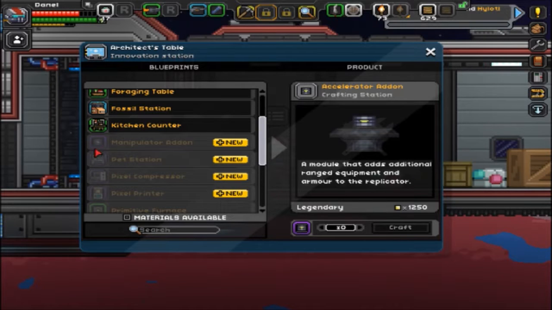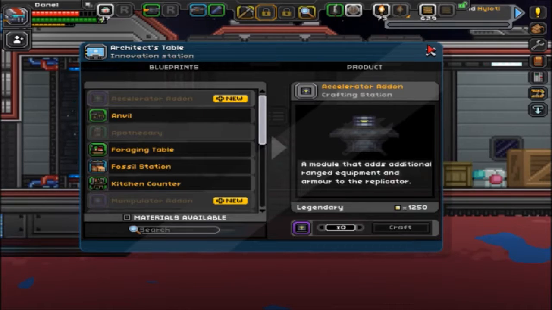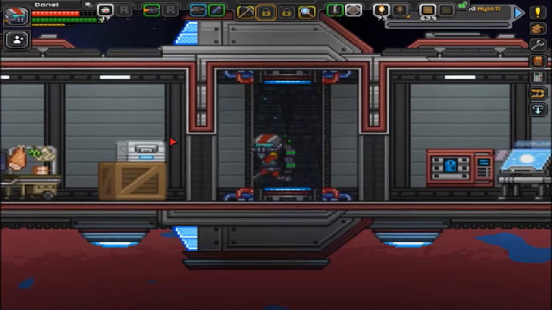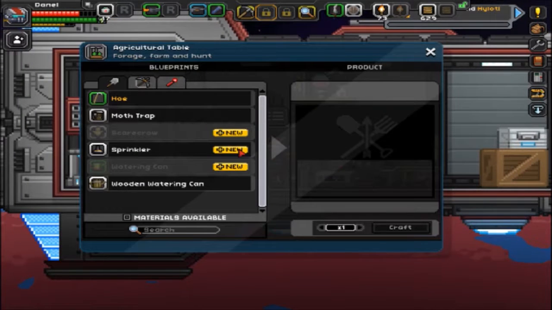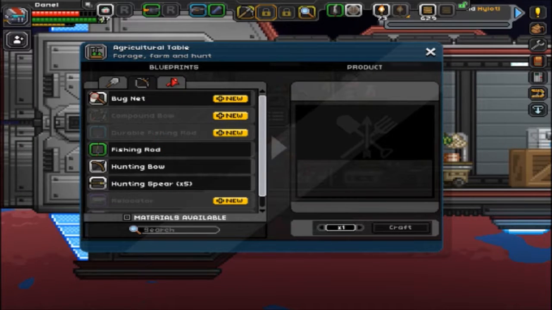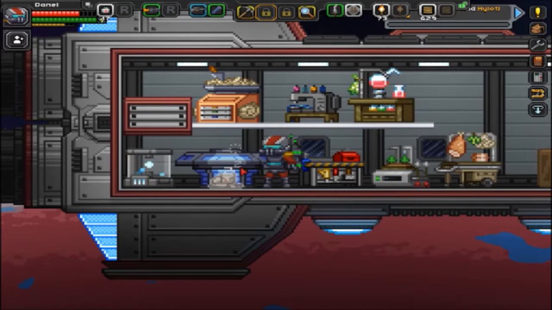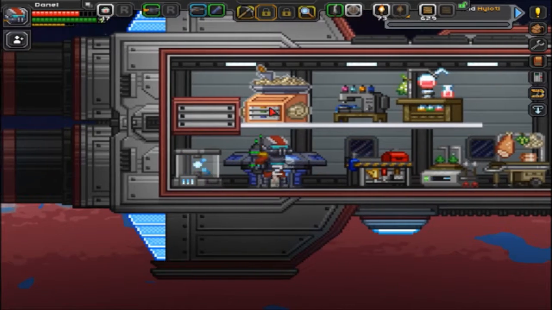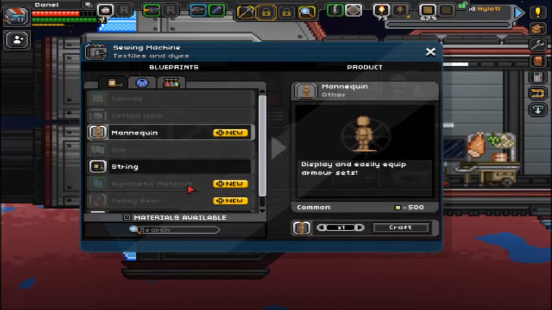Frozium. Volume. We have a whole range of new things to check out and try to build. Sometimes the cat gets in the way, which is kind of annoying. A mannequin display and easily equip armor sets.